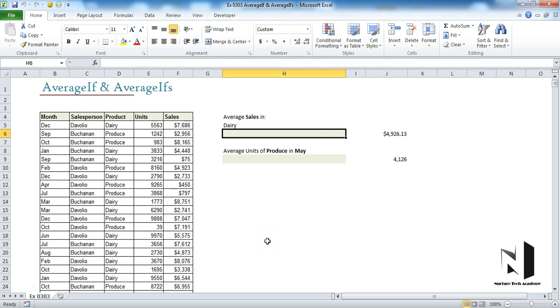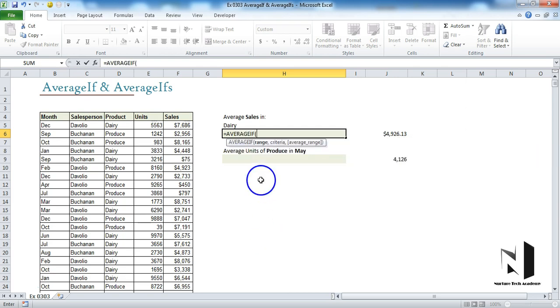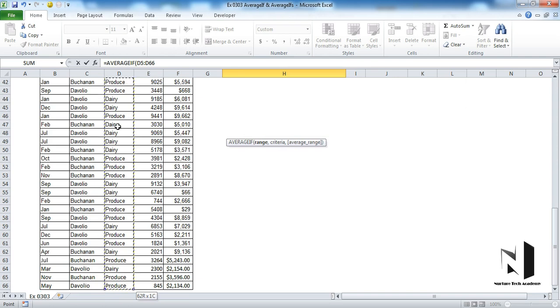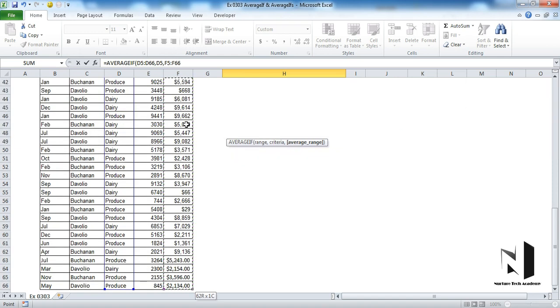So we are going to use the formula which is equals to AVERAGEIF, range, criteria and average range. So range will be product, that is the complete range, because there we have the word dairy. So we'll select it till the end, comma, criteria will be dairy. So let me select a cell which is dairy, comma, average range. We need the average of sales. So that is why this is going to be our average range. So we'll close down the bracket here itself and we'll press enter.